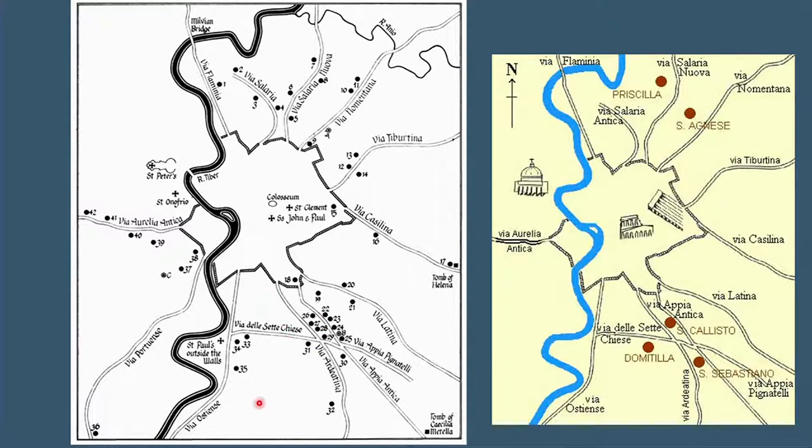The other one that I want to mention appears on this map here, and it's along the Via Ostiense, a basilica that will be built in honor of Paul, which marks the place where Paul was buried, Paul being the other apostle to spread Christianity in the city of Rome. Both Peter and Paul were persecuted, most likely during the reign of Nero. Nero commits suicide by, what, the year 68, 69? So sometime before then, Peter and Paul were martyred and buried. And then in the time of Constantine, these enormous churches were built on their gravesides.